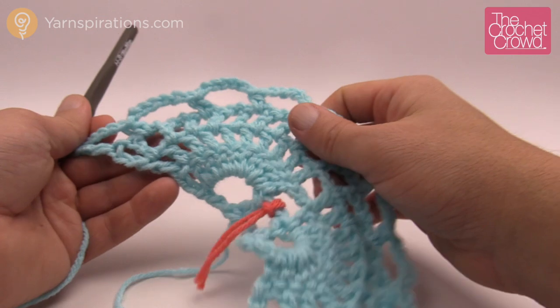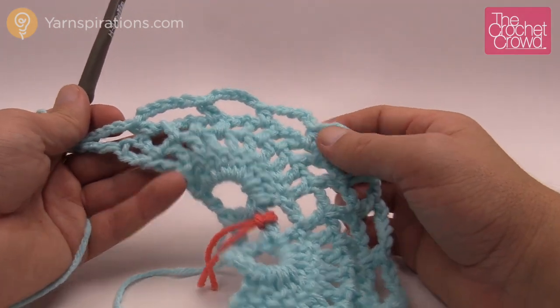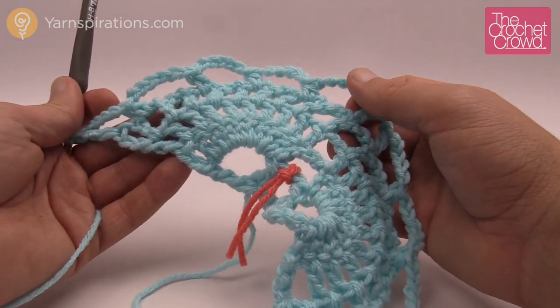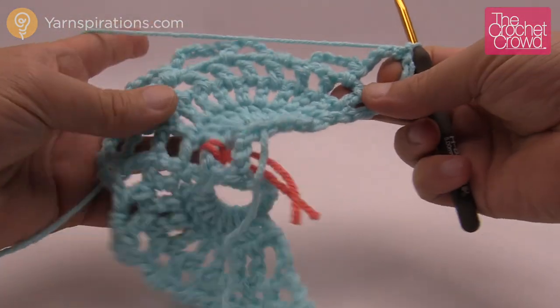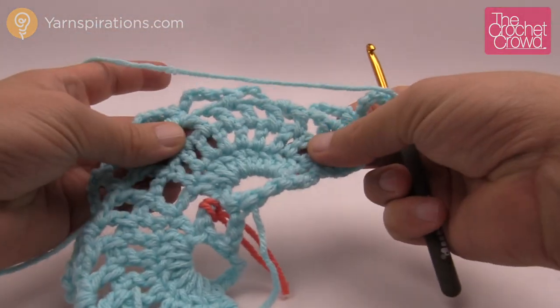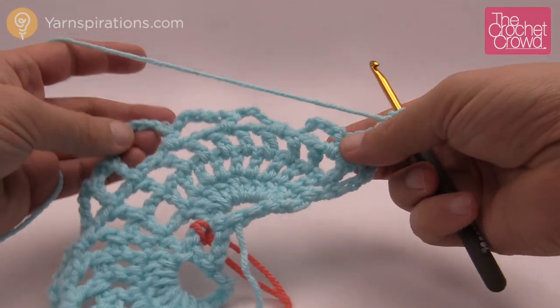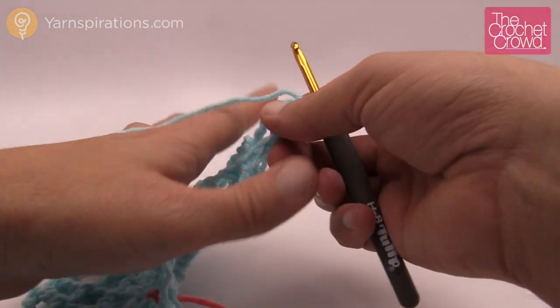So let's move on to the next row where we're going to start creating more fans that will fill in the spaces, and you're going to start seeing the repeat pattern showing up. So let's turn our work and we're going to start more fan spaces, but this time we're going to create two of these fans within this particular row. So this is the repeat pattern that we're going to be working with from now on.